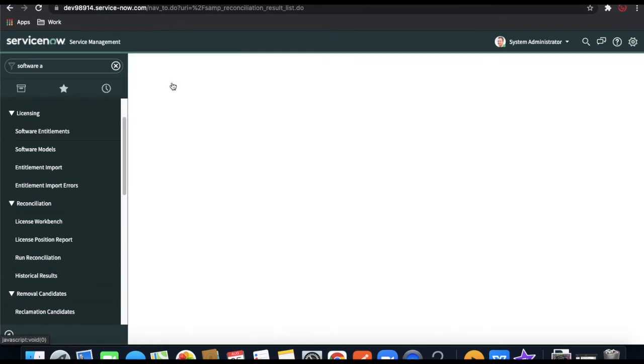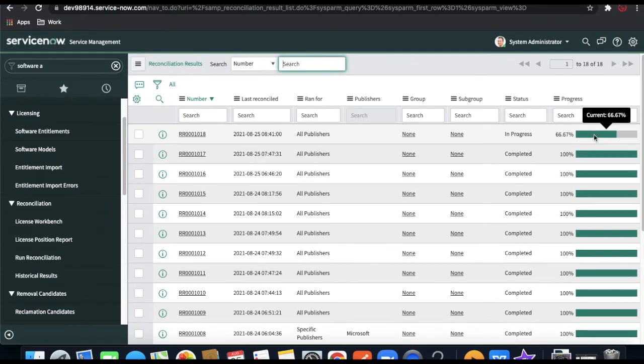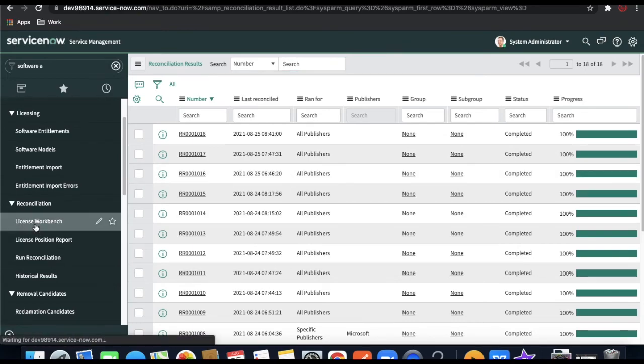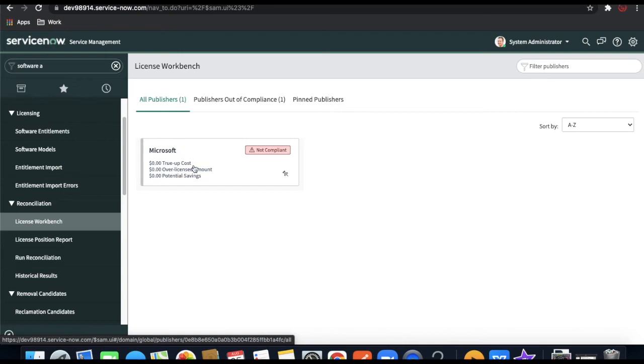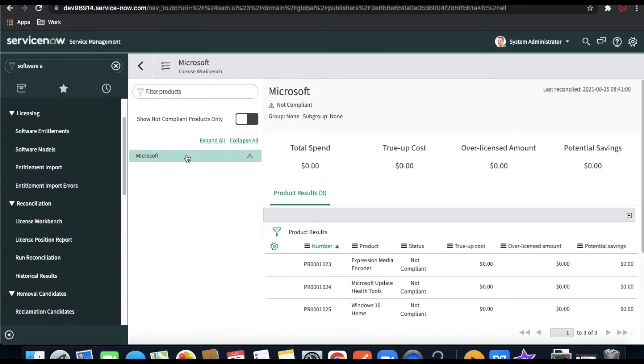If you go back and click here, this is running right now at 67%. Now it is completed. If I go to this license workbench right now, you can see there is one publisher called Microsoft, and it is showing non-compliance. So this publisher is non-compliant.